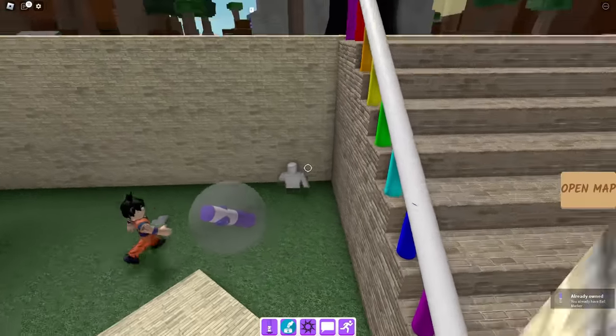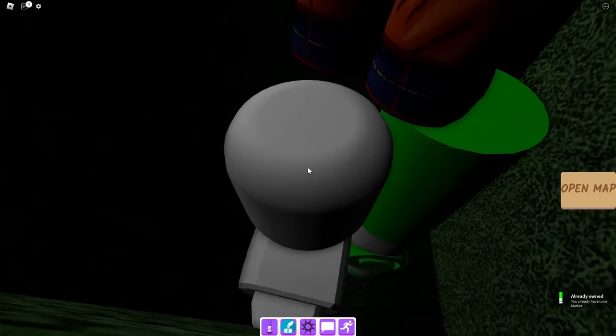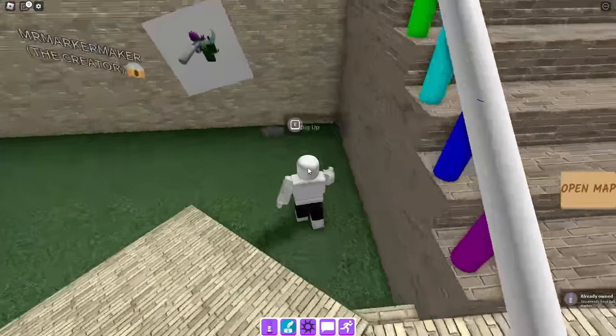Wait, there is like a gap, right? Oh, I see a bunch of purple stuff. See, I'm telling you, that's something special. Wait, Goku, what do we do? Oh, wait, we got this one a long time ago. Okay, get me out of here. What about over here? Nothing. Yeah, we just got to check every nook and cranny.